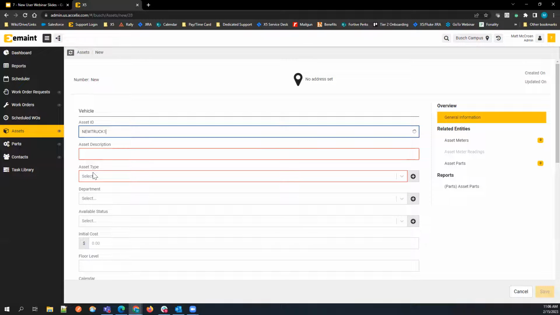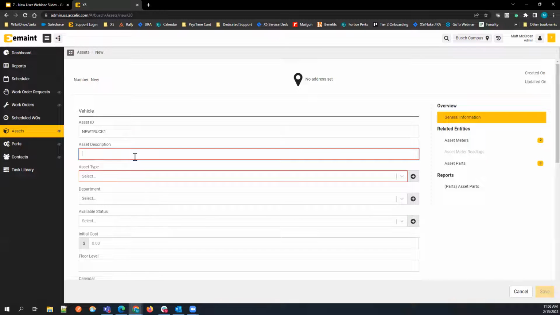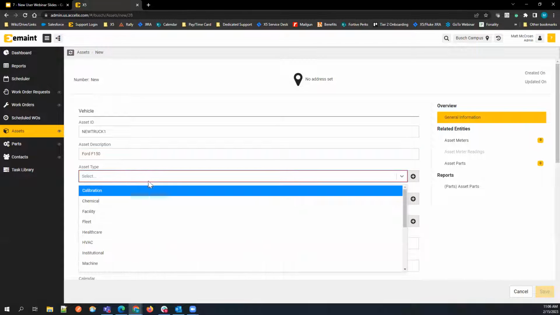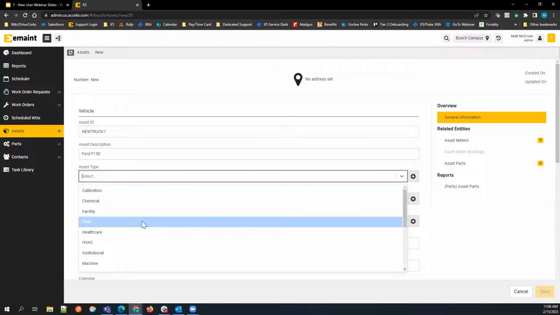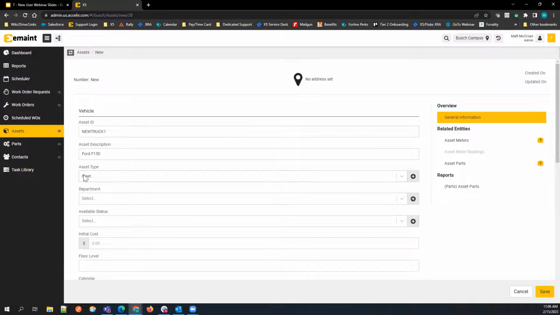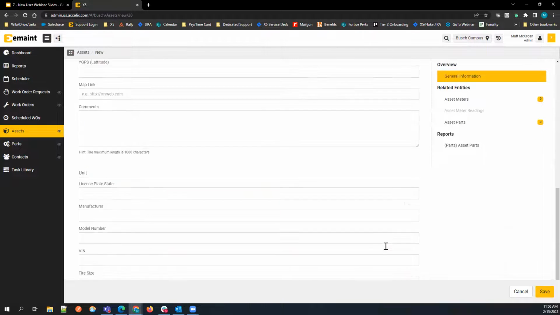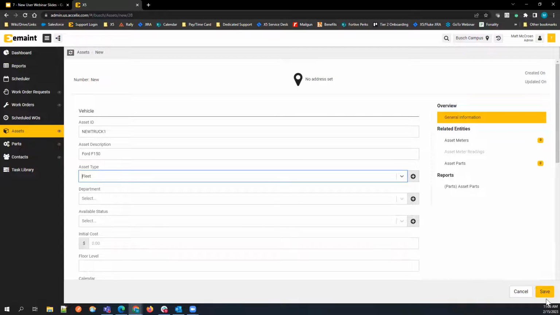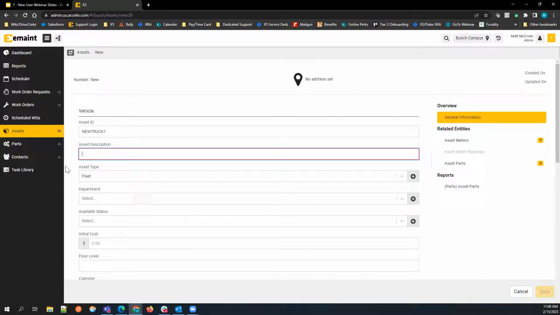New truck 1. So now I'm just going to fill out some of the information so we can begin the process of creating a new asset. So I'm going to type in the asset ID, which is going to be your unique identifier for this particular asset. Let's say that this is a Ford F-150. Asset type is also a required field. And as you notice, once I populate asset type, that's all the required fields on my form. So I can go ahead and save this record if need be. If I blank that out, it grays out again because that's a required field.